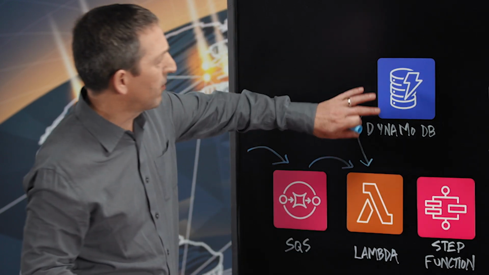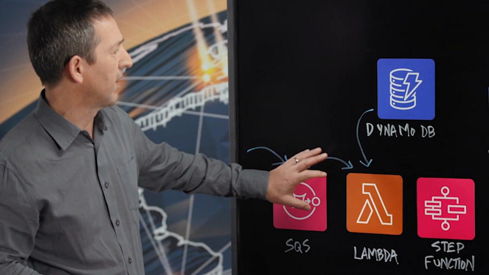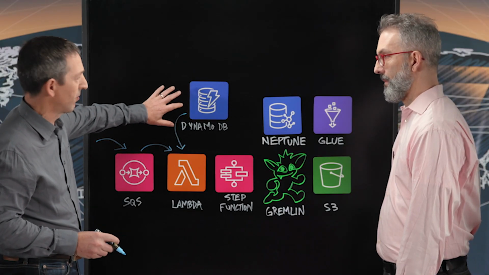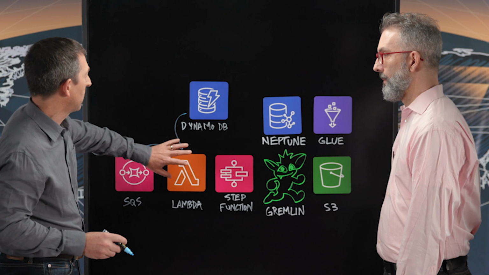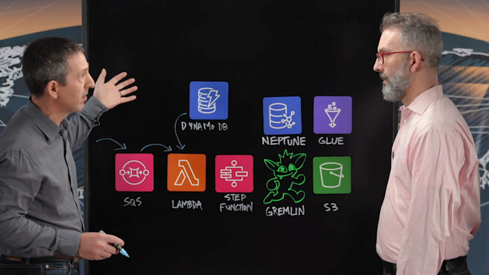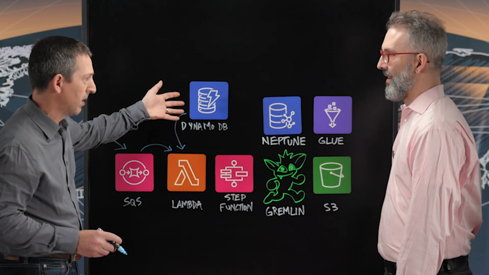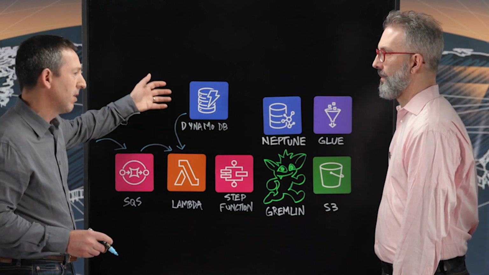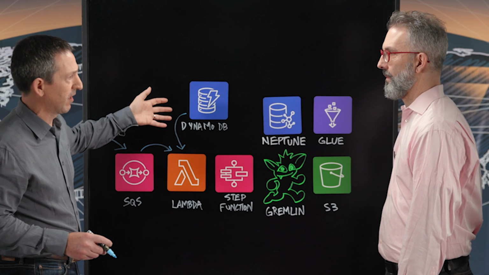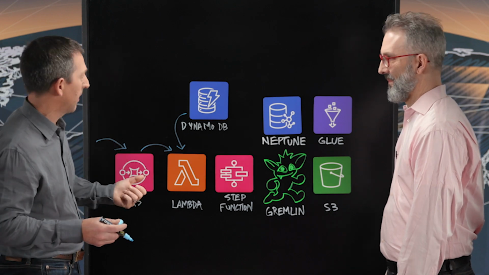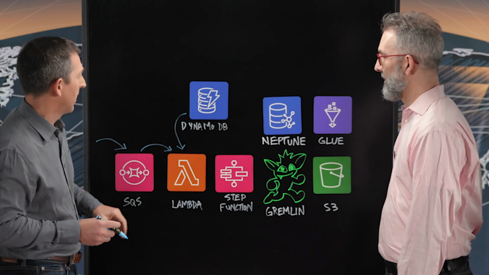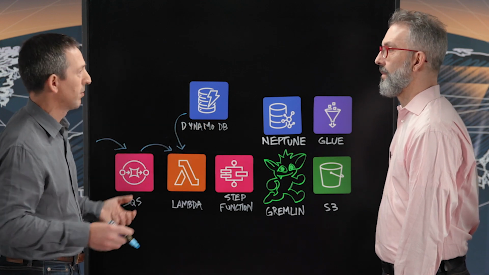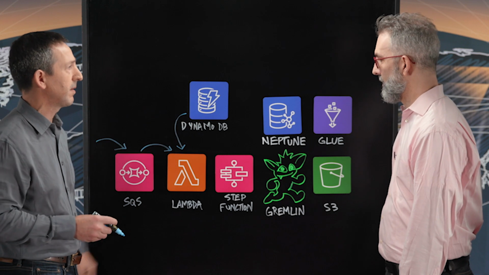Now, we do two things mainly with Dynamo in this architecture. One is we store our pipeline configurations here so that these stages can be reusable and easily deployed by just writing new records to Dynamo. Nice. And the nice thing is, because it's a NoSQL database, we can have those defined as JSON, which means that our schema is easily adaptable. We also use Dynamo to write exit status of jobs to help with the orchestration and reporting on the whole pipelines and their health.